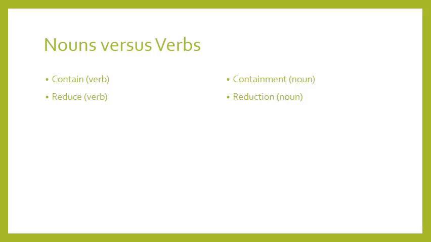But it's not always as clear cut as that. Think about a word like punch. You know, if you punch something or if you jump over something, there isn't a word like punchin or punchment in the same way that there was for contain and reduce. In this case, when there isn't a particular word to describe the action, the noun form of that word would be to put it in this context of saying the punching of.